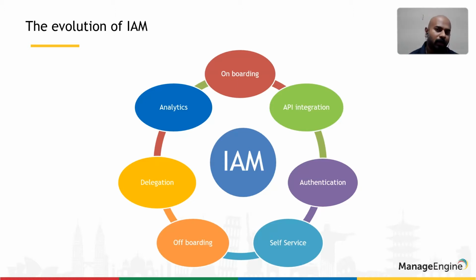Now, after authentication comes the self-service process. Okay, now self-service is something really, really new when it comes to on-premise. Okay, whereas for Microsoft 365 and other SaaS platforms, self-service is already there. But when it comes to on-prem, self-service is non-existent. Okay, you'll have to depend on a third-party vendor for self-service when it comes to on-prem. So when you actually try to self-service something, you'll have to ensure the right balance between security and convenience. Okay, again, self-service is also a branching of identity and access management.